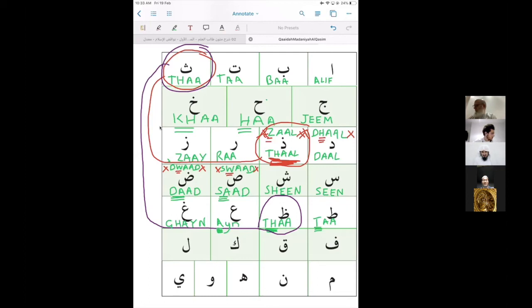Anything else, Suhail? No Sheikh. Muhsin? No Sheikh. Tamam. Today I didn't give you guys a word. We've taken Iqra, we've taken Ya, we've taken As'aluka. Anybody know the meaning of Sahih?